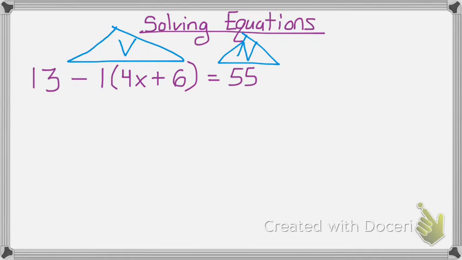Alright, over in the variable house, some people need to leave. And I know most of you guys like to say the number furthest away from x, but it's actually the same thing as saying the last description you write under your description column when you do the do-undo method. But either one is correct. All right, so 13 will be the first one to leave. Since 13 is positive or it's added to the whole expression, when you undo adding, you subtract. So I'll subtract 13 on both sides.